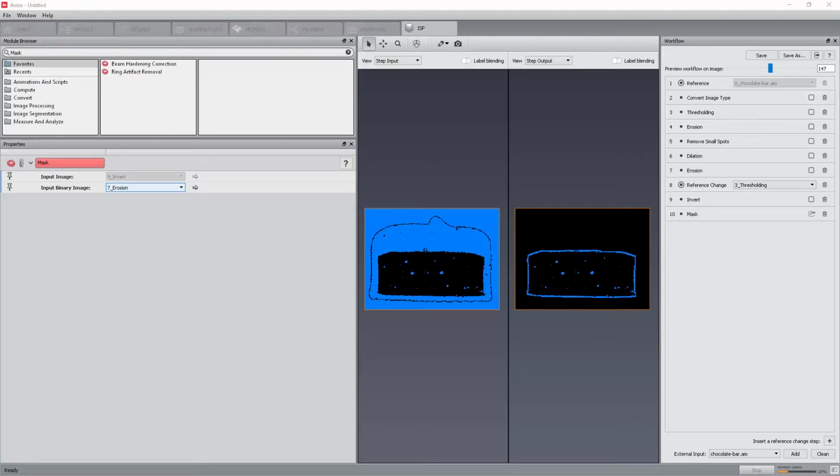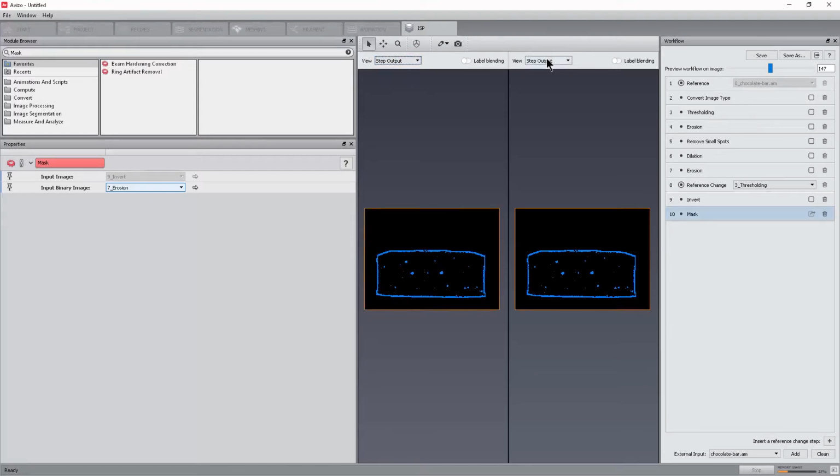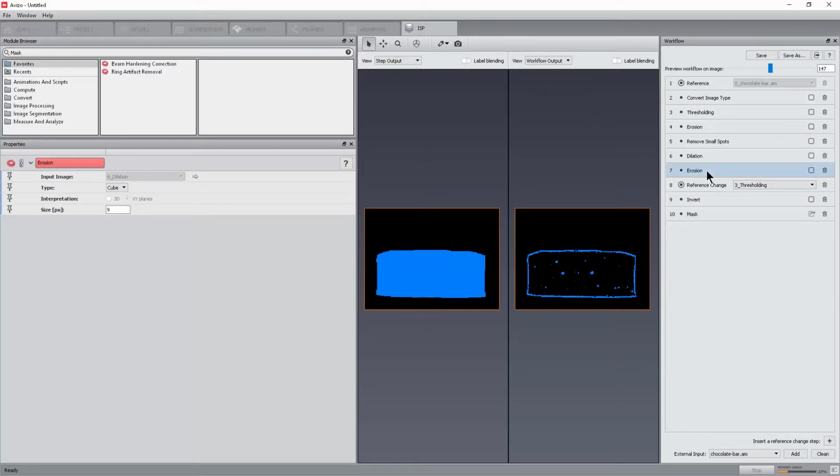In image stack processing, it is easy to tweak and test variations within a workflow. First, we set up the viewers so we see the effect of a particular step on the final workflow output. We set the left view combo box to step output and the right view combo box to workflow output. We select step 7, erosion, by clicking on the workflow panel. Using the mouse wheel, we increase the value of the size port incrementally. The border slowly disappears until only the pores remain in the workflow output. The final value is set to 13.